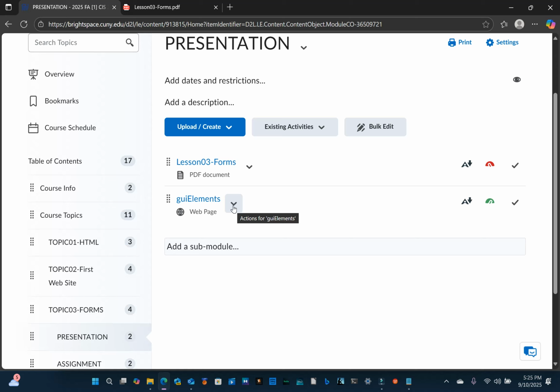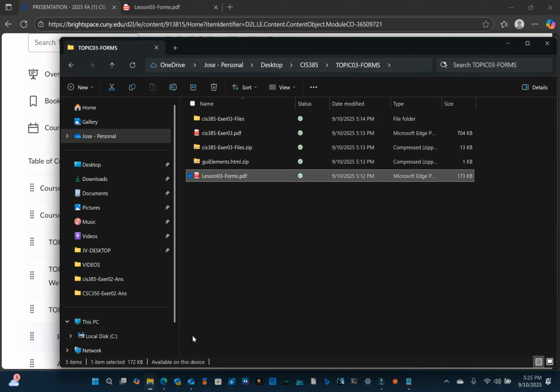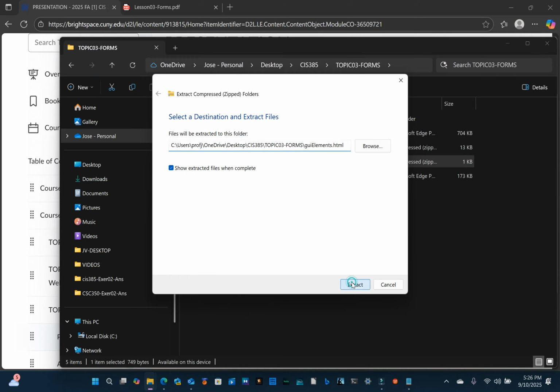It's a zip file, so you have to extract it.